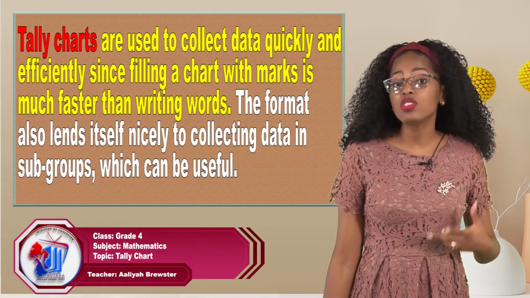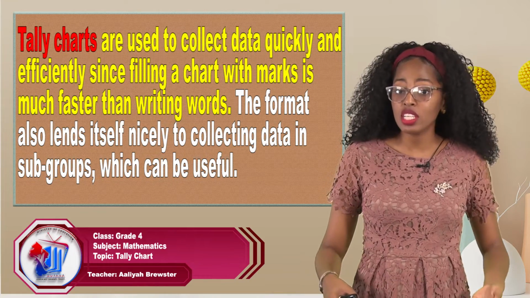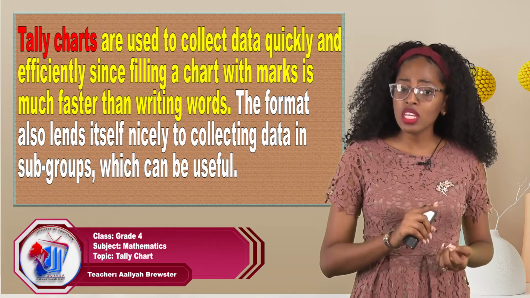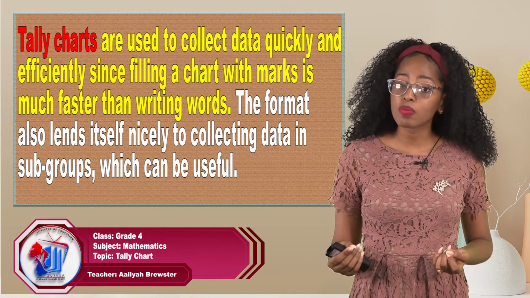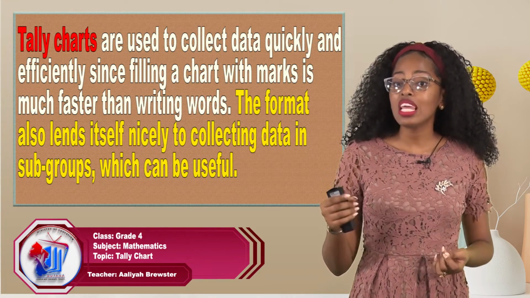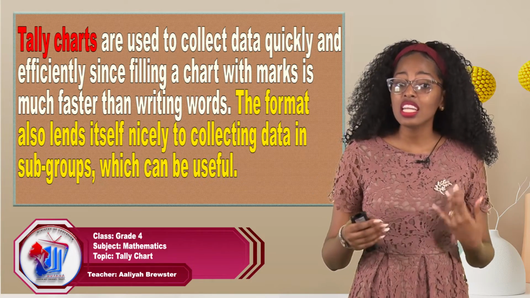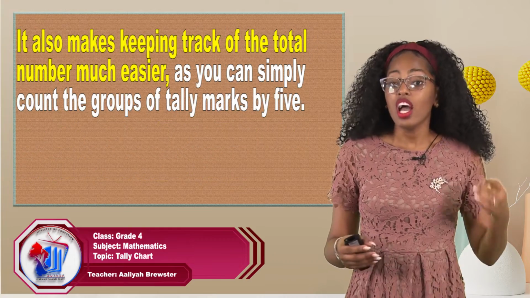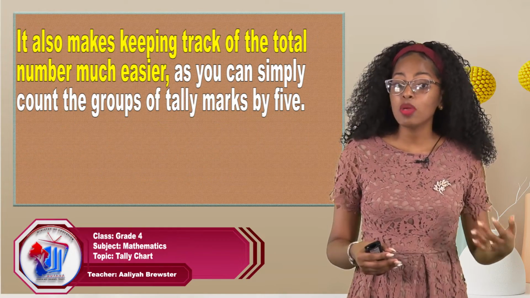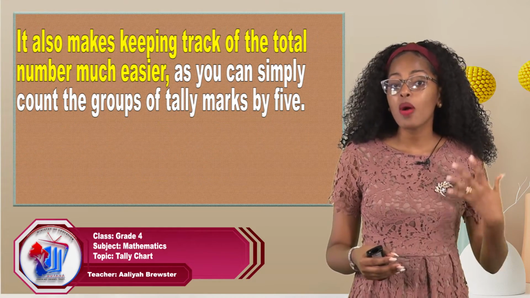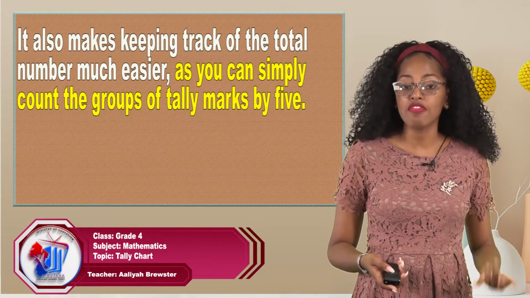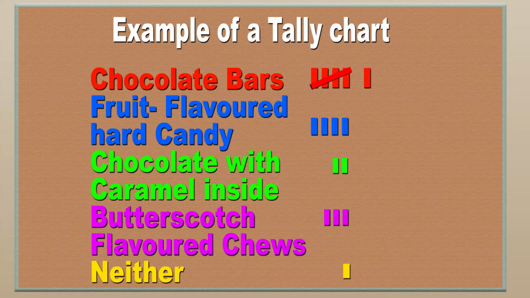Tally charts are used to collect data quickly and efficiently, since filling a chart with marks is much speedier than writing words. The format also lends itself nicely to collecting data in subgroups, which can be useful. It also makes keeping track of the total number much easier, as you can simply count the groups of tally marks by 5. Let's look at an example of a tally chart.